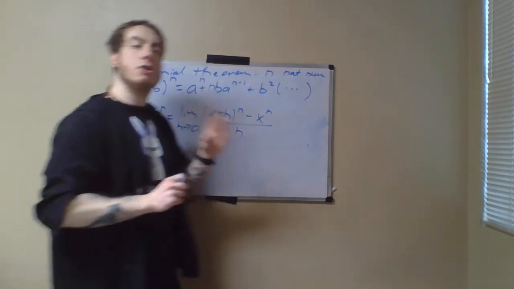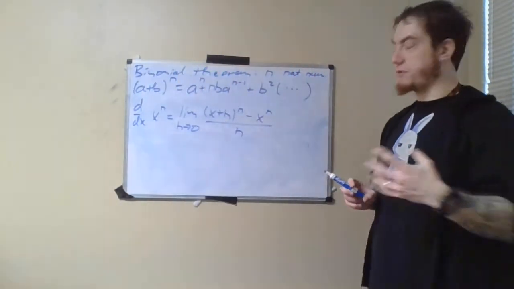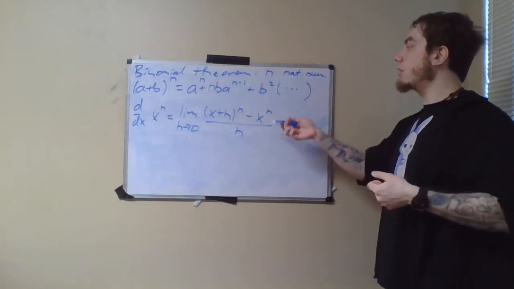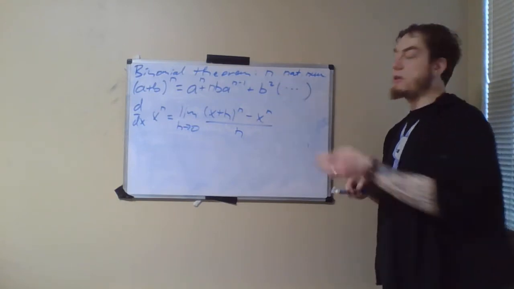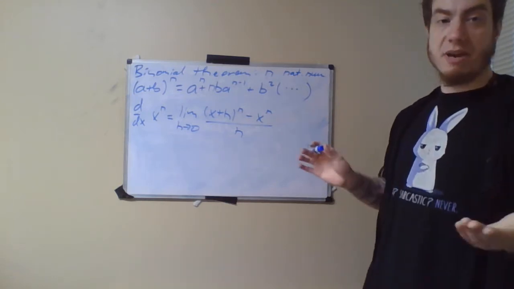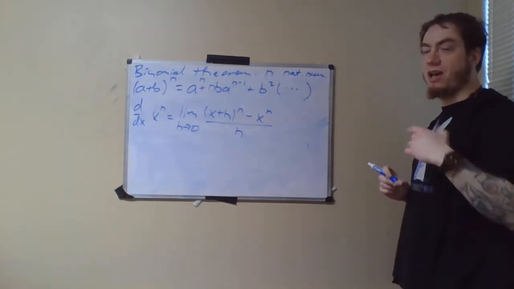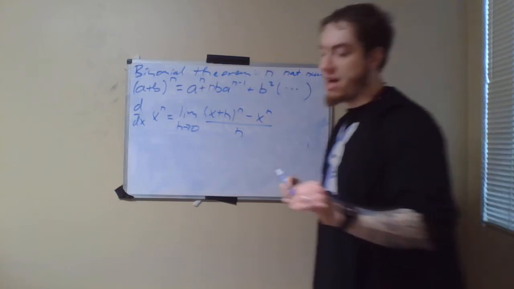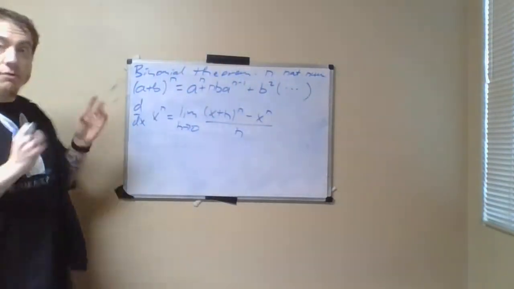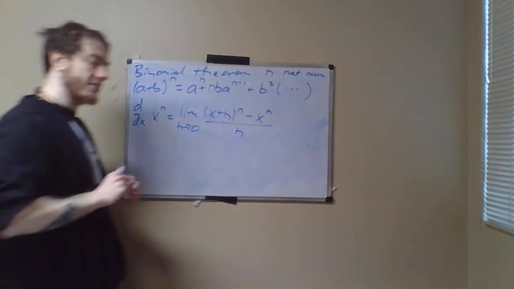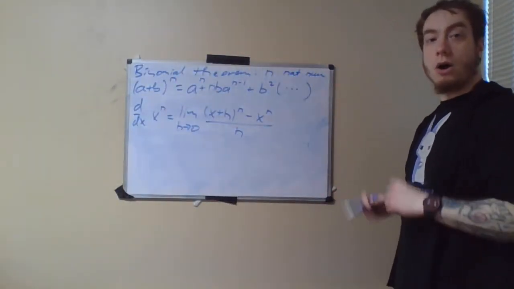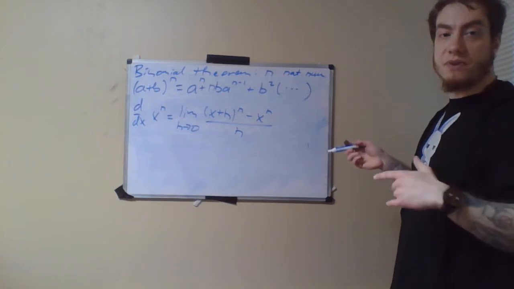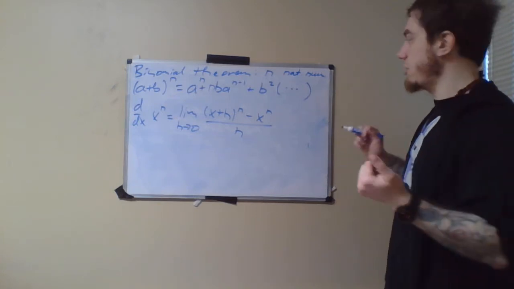Now, in fact, I'm going to encourage you, take a moment for yourselves, pause this, and see if you can work out what this limit comes out to be using the binomial theorem here before you watch through this. I don't expect everybody will necessarily be able to figure this out, but I think it's good to spend a minute thinking about it in any case. And if you do get it, then good for you. That's really excellent if you can figure that out for yourselves. All right, so hopefully you guys were able to figure it out or at least see some interesting stuff here.